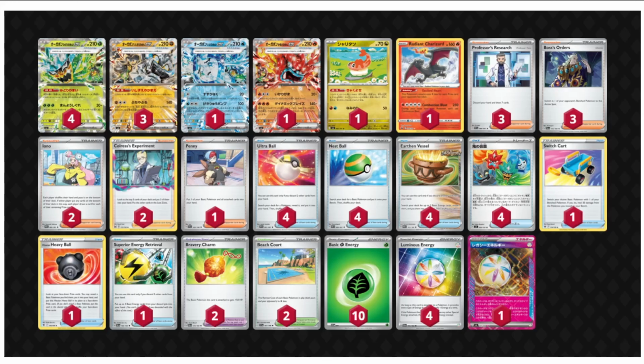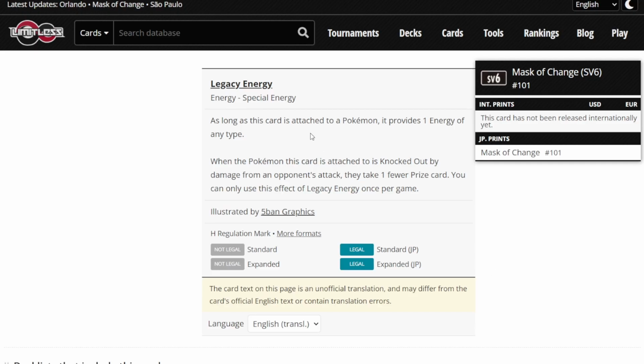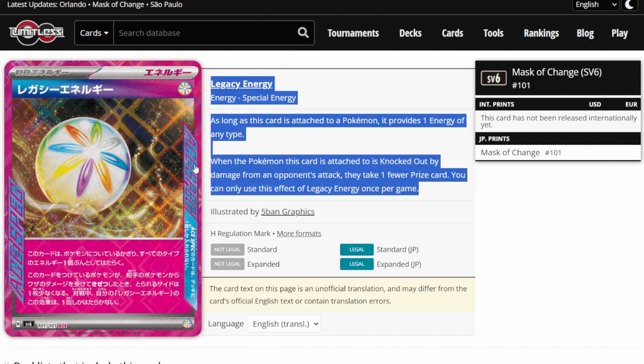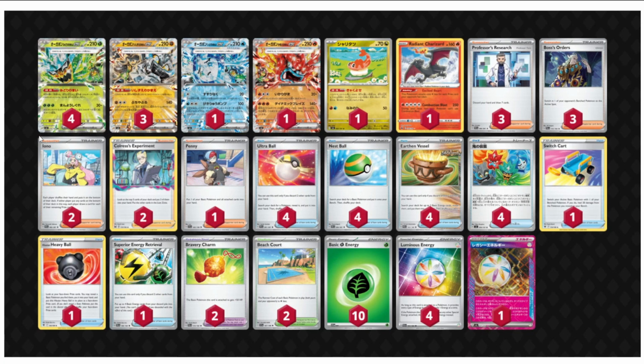So the idea is you go ahead, you get a bunch of grass energy on the grass one, and then you switch it out with the other one, and then you attach Luminous Energy or the new Legacy Energy. It's a special energy that provides one energy of every type, which is really good. And when your opponent takes a knockout, they take one less prize, which is really nice. But they only take one less prize once. It's to stop looping. It's kind of weird, but that's fine. But this is really good. It helps the prize trade, hopefully, and it's a good card.